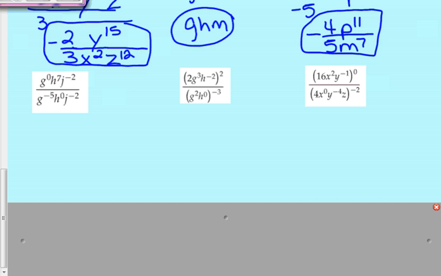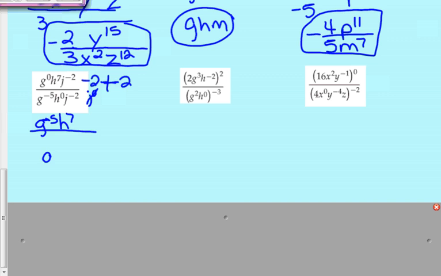All right, so on g to the 0 power minus 5 leaves us g to the negative 5 power. h7 minus 0 is just h7. And then on the j's, you're going to have negative 2 minus a negative 2. That means it erases to 0. So it's j to the 0 power, which is a value of 1. So it's like it's gone, because if that's all there was, we would write a 1, but it's 1 times all of this.